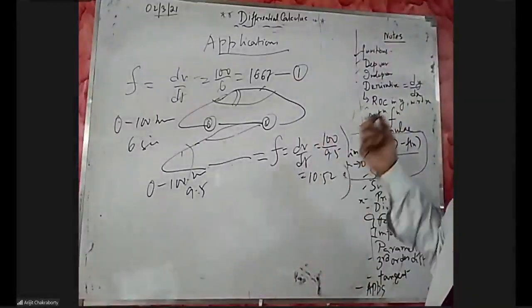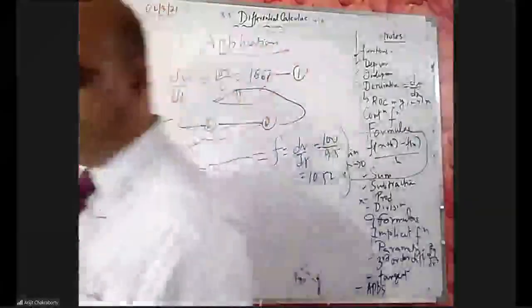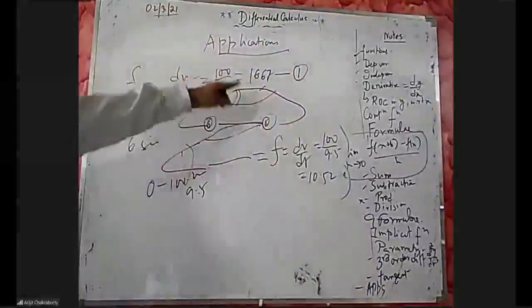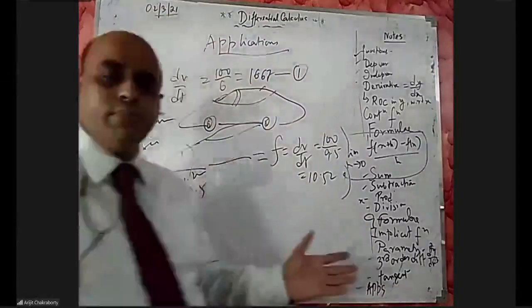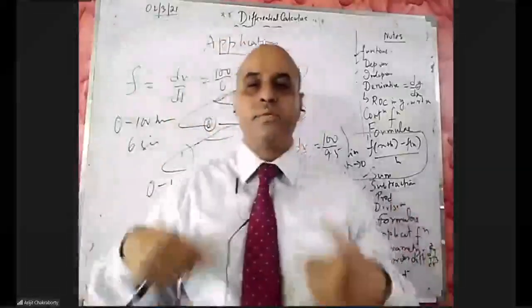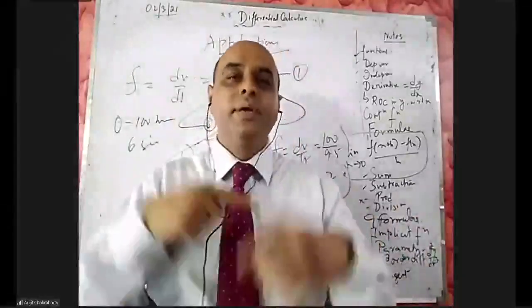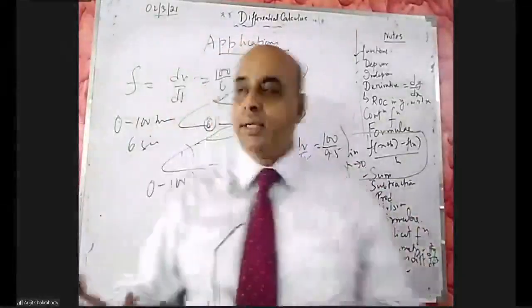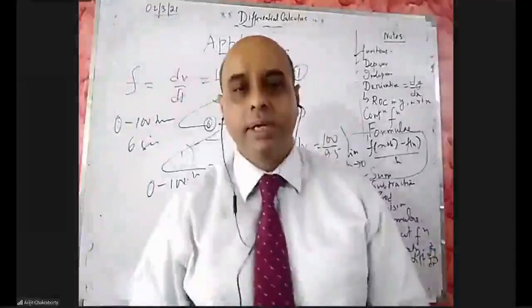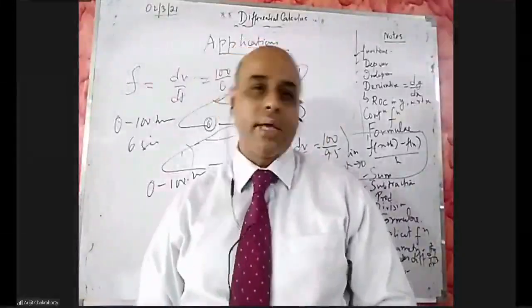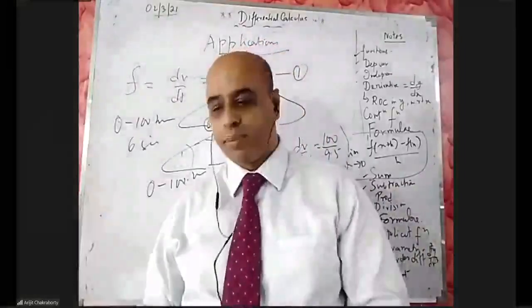Which one is better? Which one is faster? Just check. Which one is faster? Obviously, car number 1 is faster. So acceleration means the rate of change in velocity with respect to time. Similarly, you can see, acceleration can be written as dv by dt. So in physics, in aerodynamics, in aviation engineering, this has a wide application.